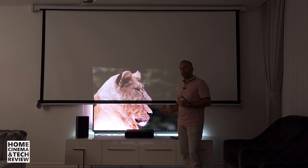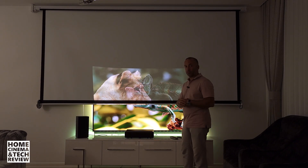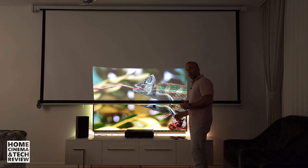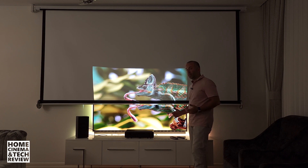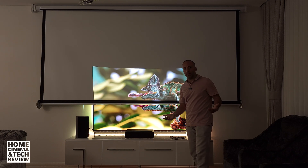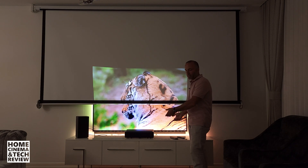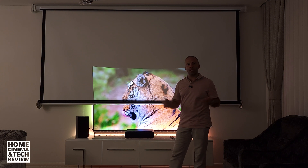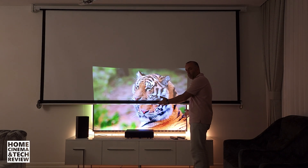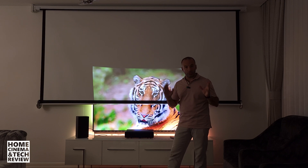I'm not against TVs — I'm still keeping mine — but I'm not sure after my ALR screen arrives whether I'll keep it. With an ALR ambient light rejection screen at a professional level, you could get a 90 or 80-inch one and project in a lit room. When the lights go off, you put the projector screen down, pull the projector back a little, and you get a 150-inch image in a dark room. You can differentiate between a 75-inch TV-style setup and a 150-inch cinema setup.